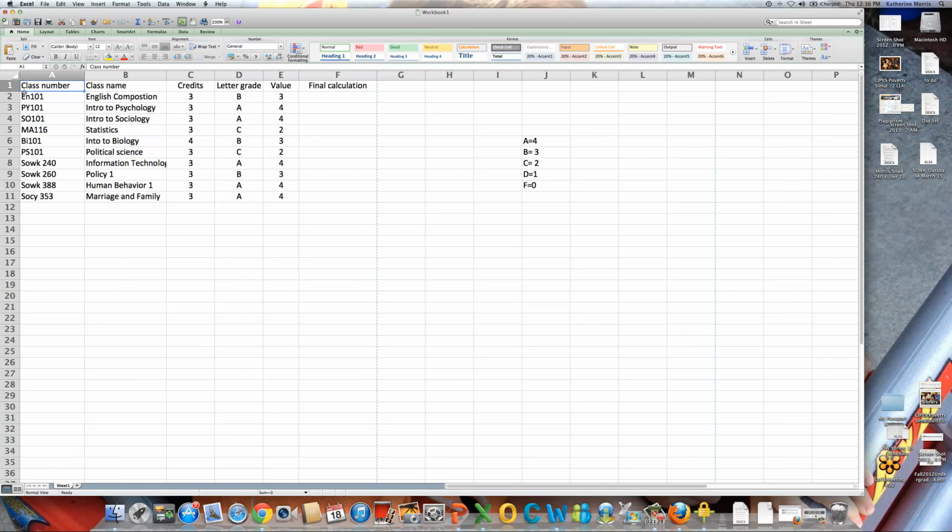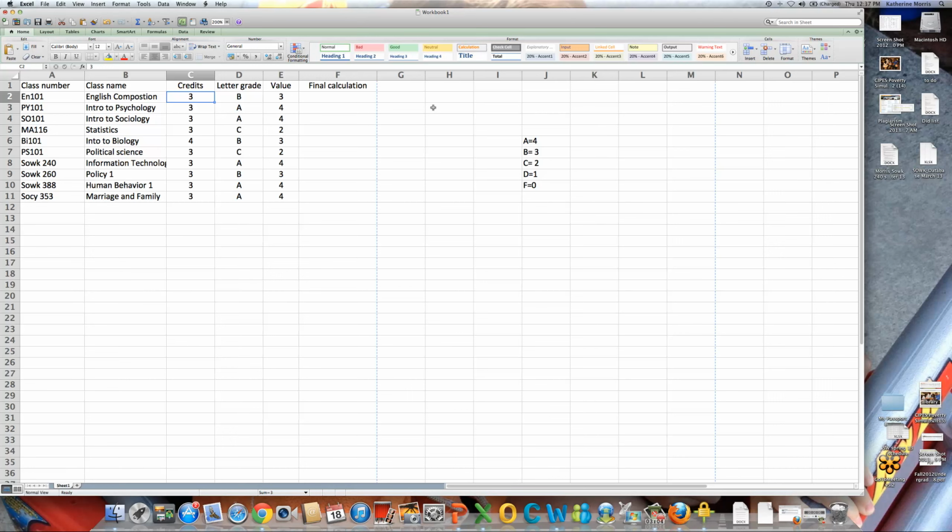So I've started entering the classes. These are a couple of classes I took at Montgomery College before I transferred here: my social work prereqs and, of course, English composition. And then these are the courses that I actually just completed. I'm noting the number of credits, and again, you can obtain this from the unofficial transcript at UMBC or your transfer credit report or degree audit. Because in order to calculate your GPA, you do need to know how many credits. Most of our courses are 3 credits. However, anything with a lab is going to be 4 credits. So you'll note the bio is 4 credits.